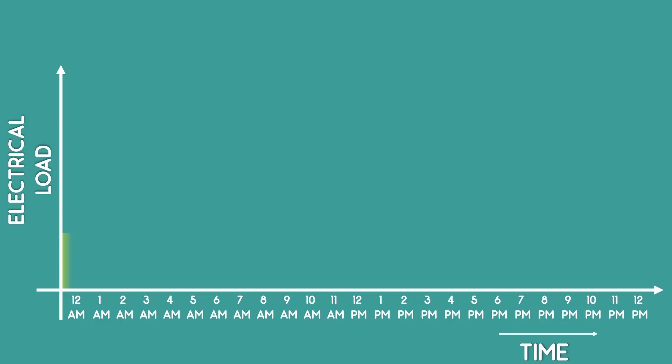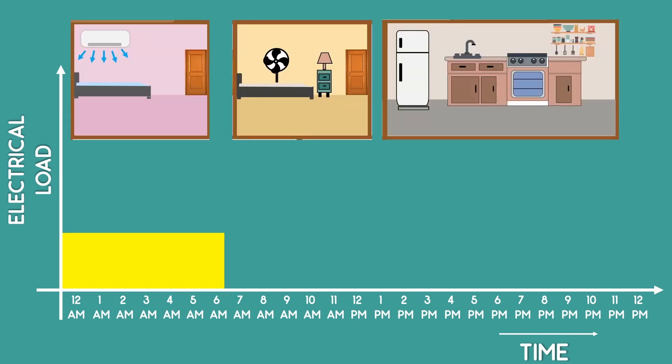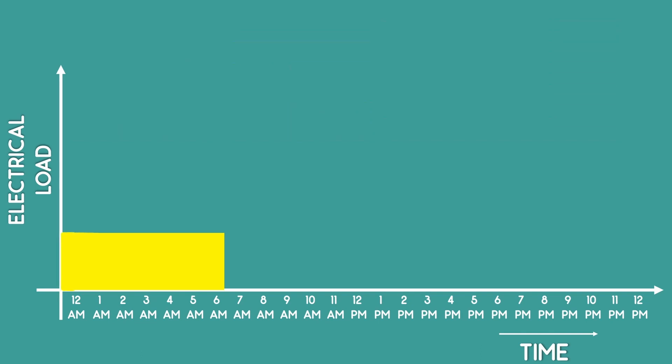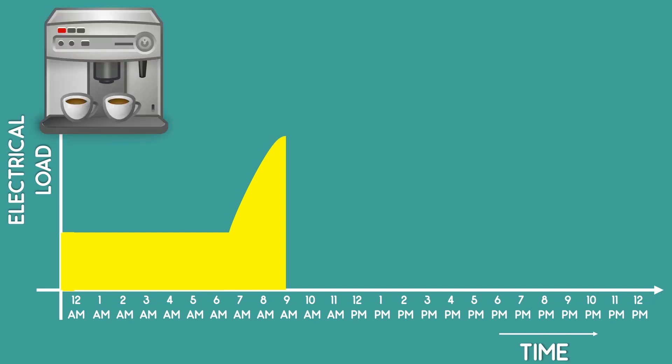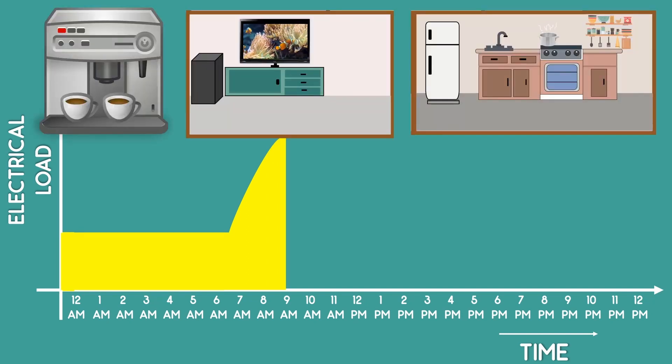Let's just do a rough calculation of amount of electricity we use throughout the day from midnight. Until around 7 in the morning, the amount of electricity we use will be low as only air conditioners, fans and refrigerators will be in use. After that, the use of electrical power starts increasing as we start our day with a cup of coffee and TV news followed by cooking.